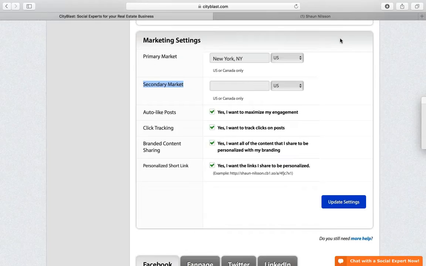And you can choose any market all across the US and Canada. We have clients in Hawaii. We have clients in Alaska. We've got clients all across Canada and the U.S., in every state and province. So don't be afraid to choose your town or city and put it in here, and we will get to work trying to source the best articles and videos and information that we can for that market.